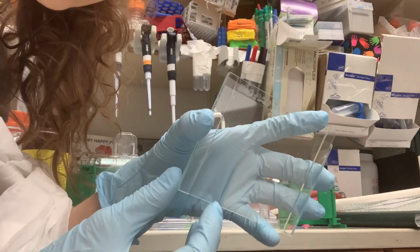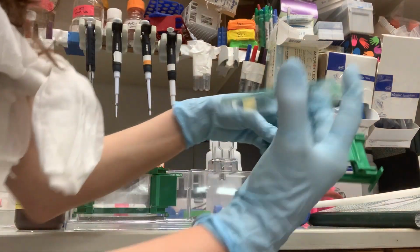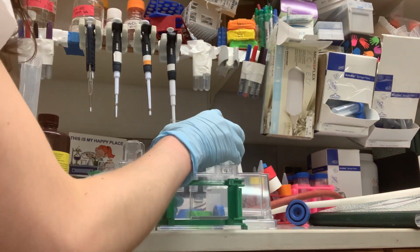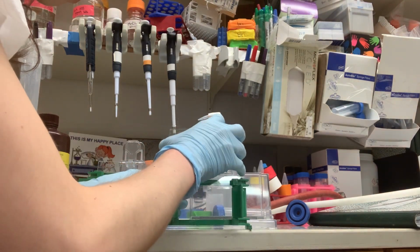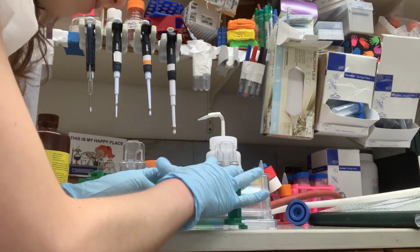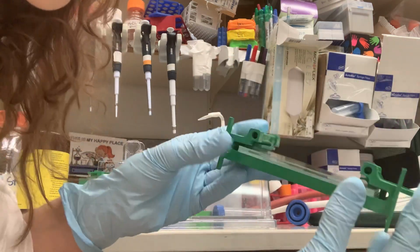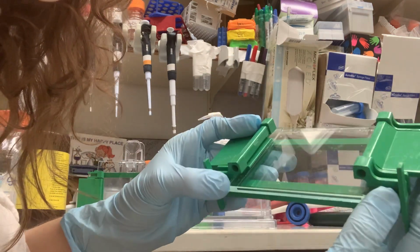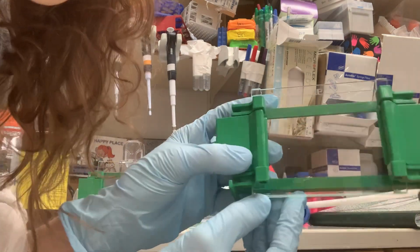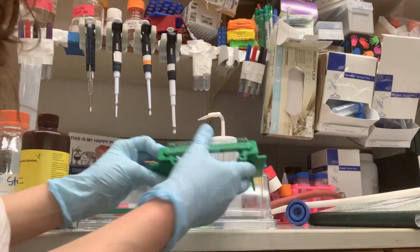So what you want to do is put the short plate in front, and then these have this hole, so you put it down through here. Sorry, it's hard to do this while filming. Okay. And then you clamp it down. What you want to do is go to the bottom and run your thumbs over the bottom and make sure it's even. If these plates are not even, you're probably going to leak. Even if the plates are even, you still might leak.